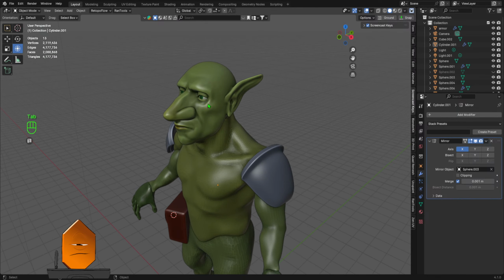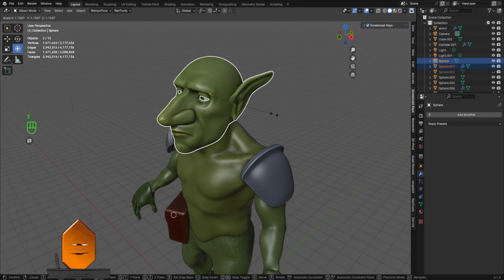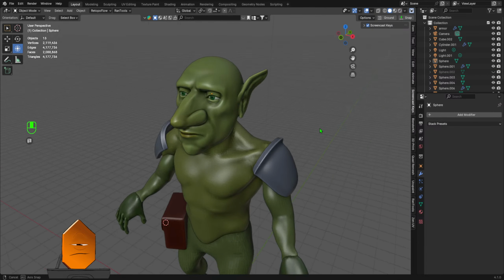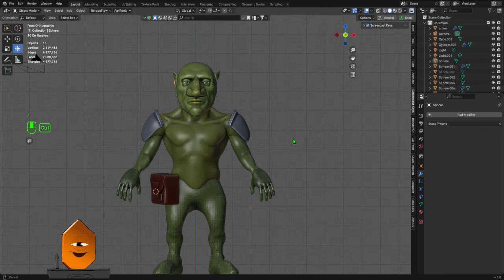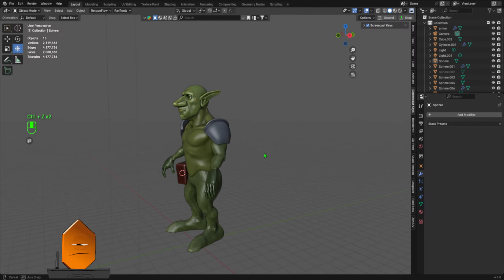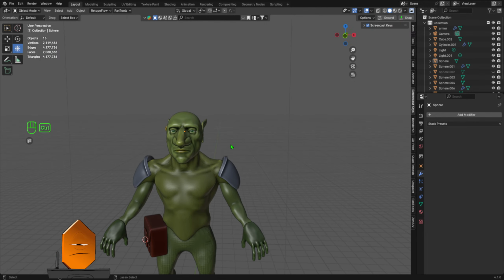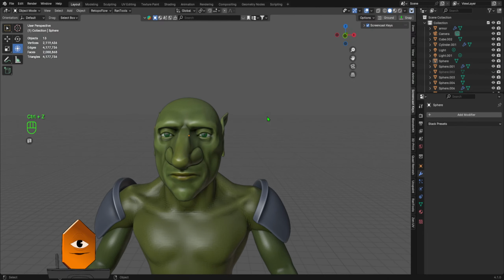I'm really tempted to make his head even bigger. I think his head should be bigger, actually. Chat, what do you think? Should be bigger?